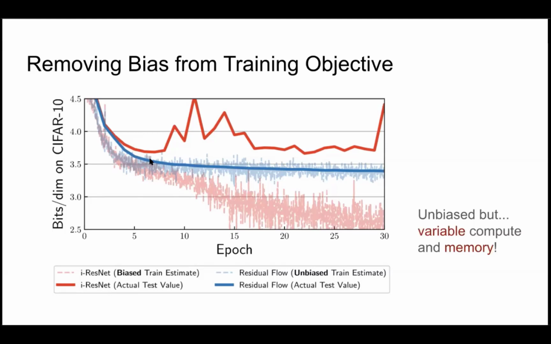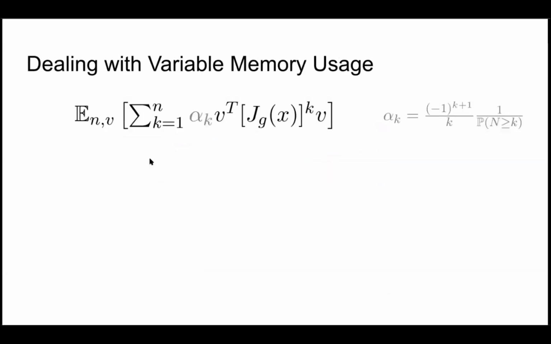So one potential downside of this estimator, though, is the variable compute and the variable memory cost. Variable compute isn't really a big deal because the expected compute is still constant throughout training, and the variance in wall-clock time per iteration is actually quite small. But the variable memory is difficult to deal with because the maximum amount of memory required during training isn't known. This is because there's always some probability of sampling a large enough n and then suddenly running out of memory unexpectedly during training. So to remedy this, we used a different but equivalent gradient formulation.